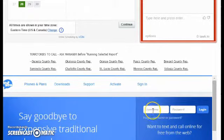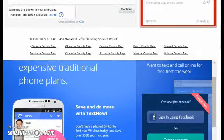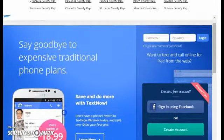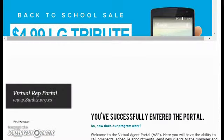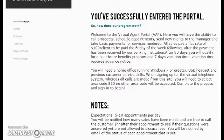When you sign up to become a rep with us, you will be using a virtual dialer through TextNow on this back engine. You will need to sign up for service and set up your number here with an 850 area code. Next, your portal is at the bottom here.